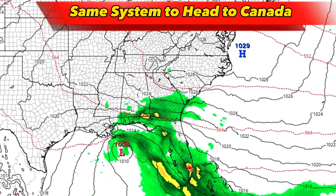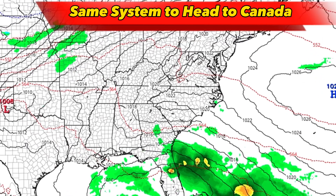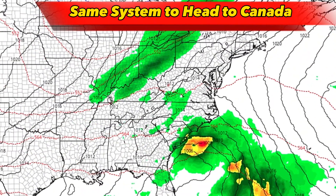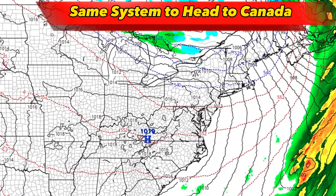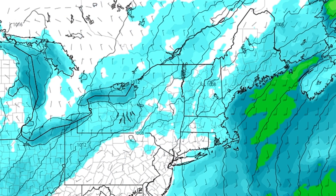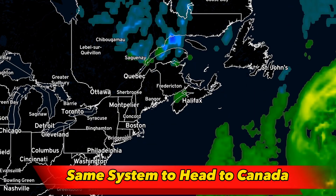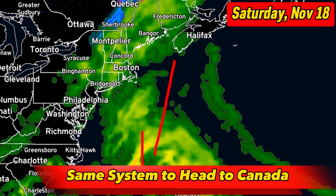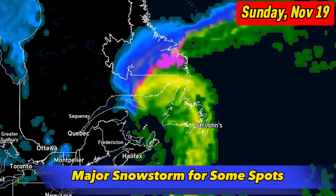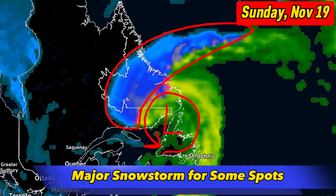It's not the end of this system, since we expect it to move up the east coast thereafter. You will see a very noticeable cold front advancing towards the northeast as the system rides up the coast, and the exact timing that these systems meet will determine how far east or west the coastal storm goes. We think the most likely scenario at this time is a close call for the northeast before moving into Atlantic Canada, and then producing a major snowstorm for Quebec and Labrador, while Nova Scotia and Newfoundland get heavy rain and strong wind.